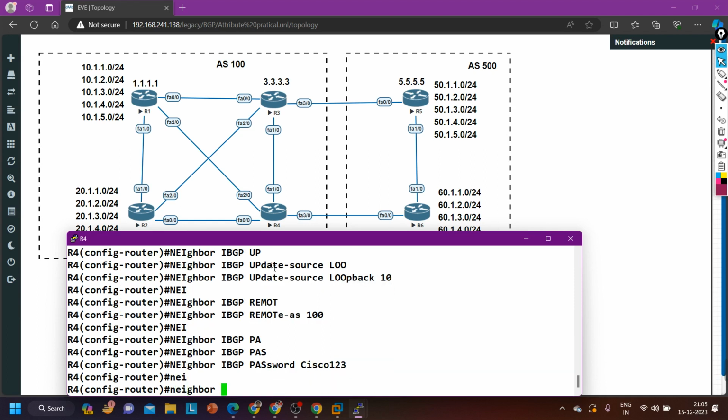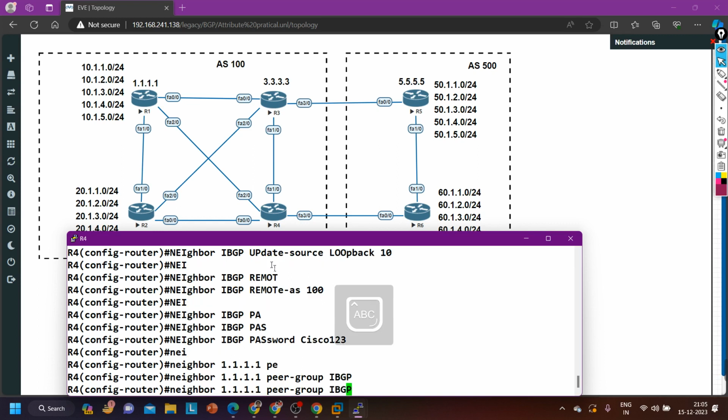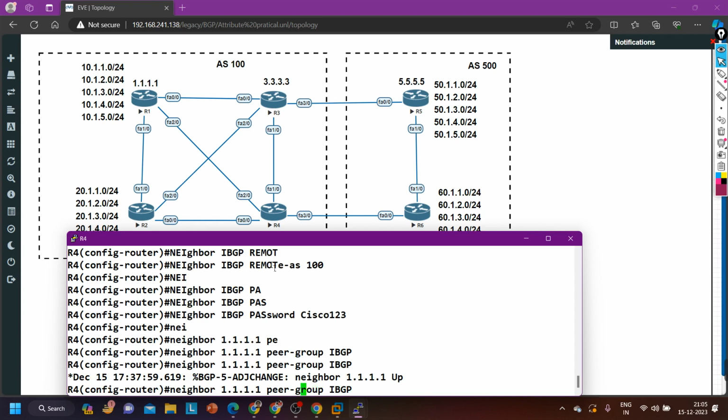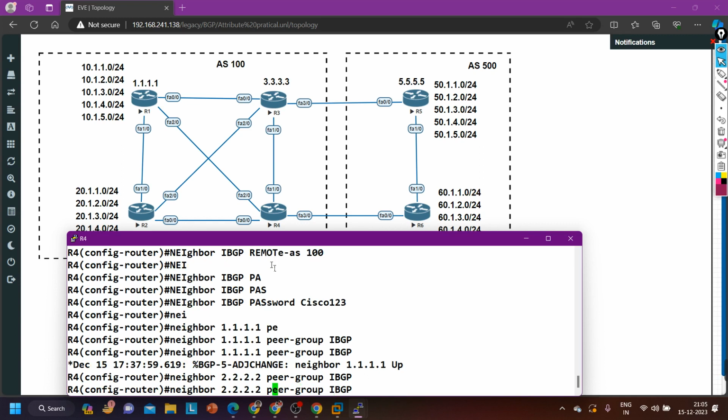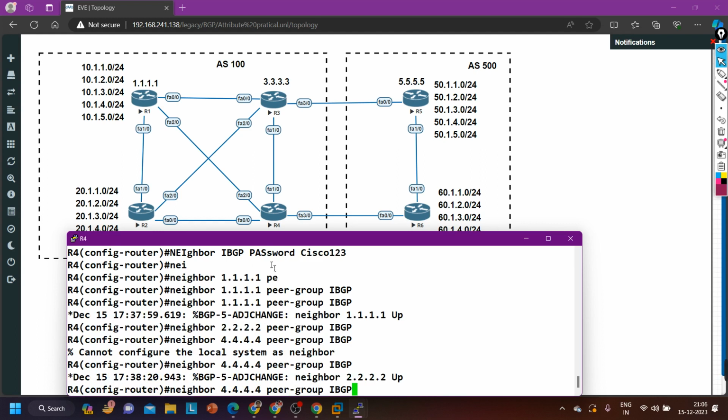And then finally let me call this peer group with all neighbors: 1.1.1.1 peer-group iBGP. Same thing for 2.2.2.2 also, and for 3.3.3.3 also.